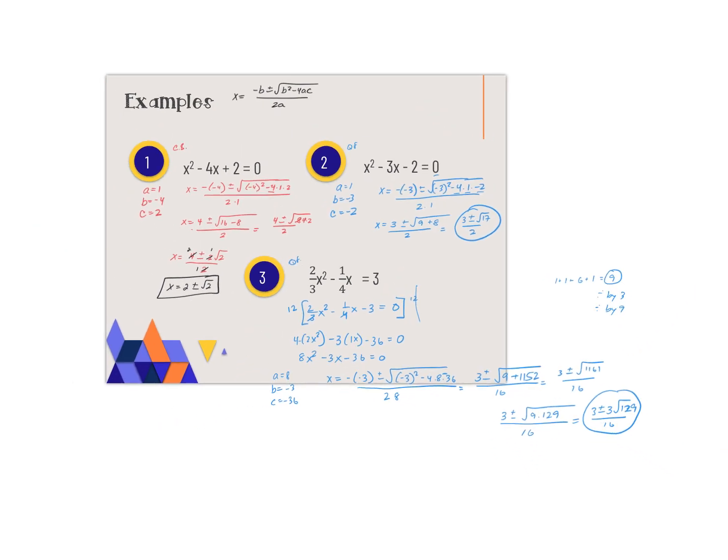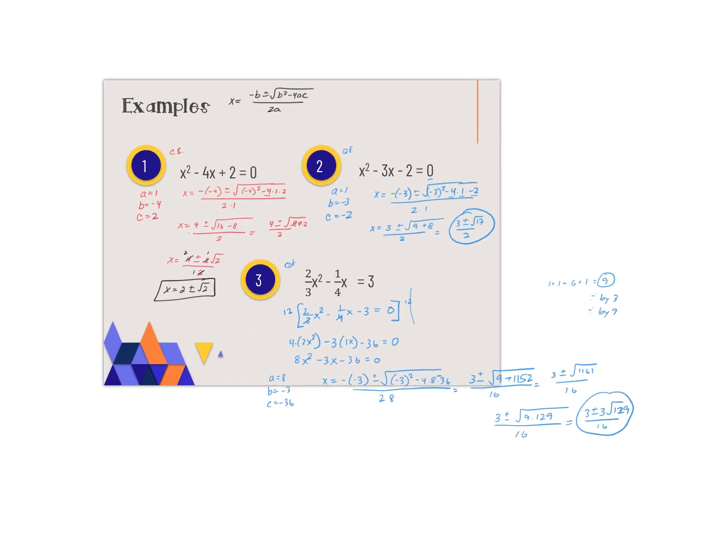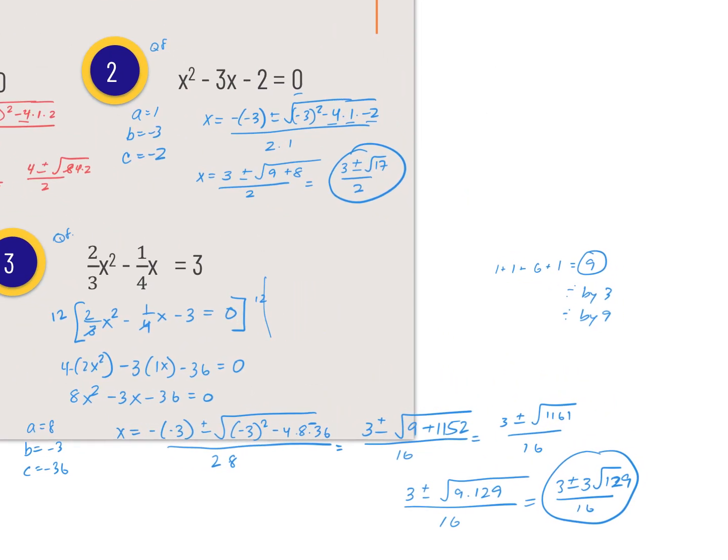So again, the number's not pretty, but the strategy and the process is the same. And so I don't know that I really went into the details, but why I know this is divisible by 3 and divisible by 9 is because if the sum of the digits is divisible by 3, then the entire 1161 is divisible by 3. If the sum of the digits is divisible by 9, then the entire number is also divisible by 9.